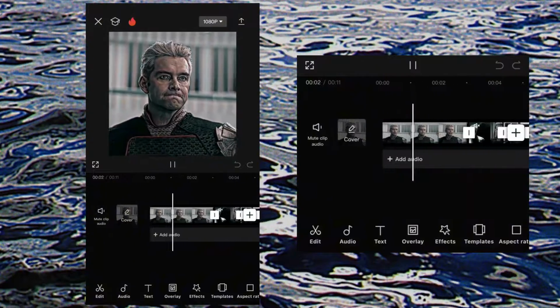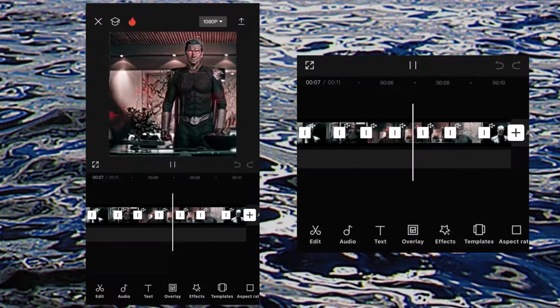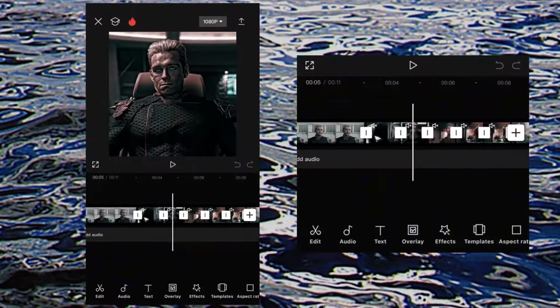Open Capcut and create a new project with your video clips. So this is a video clip we are going to use. Add a keyframe at the start and at the end.